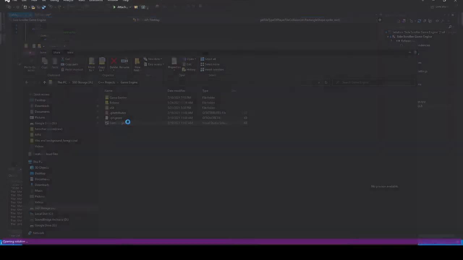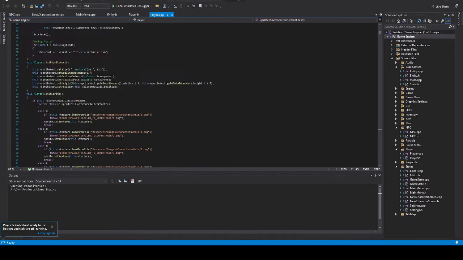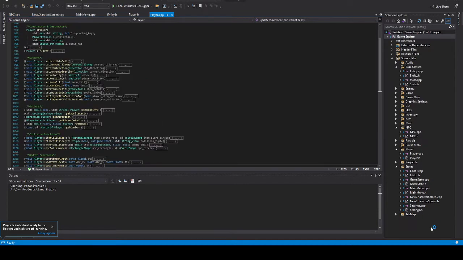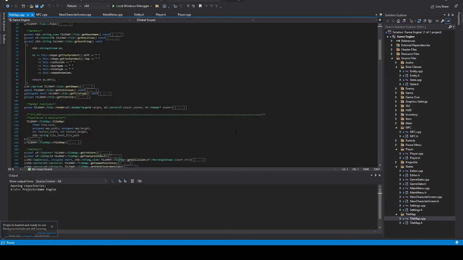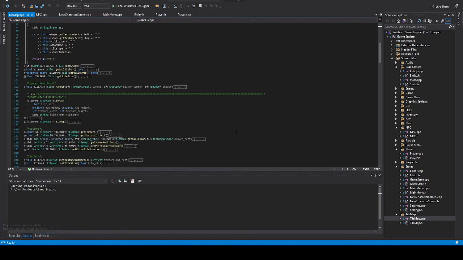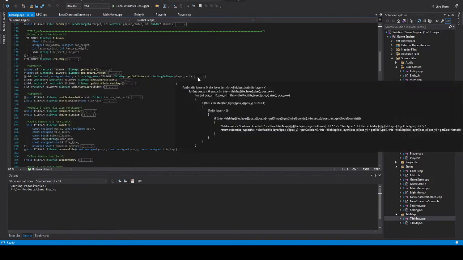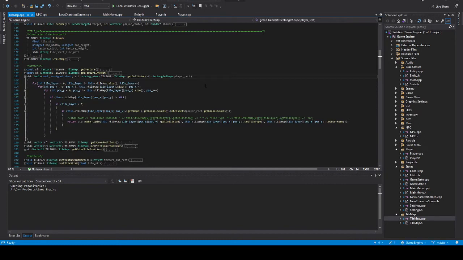So we need a tile map. It's been a while since I've done this. Get collision, yeah. Get shape. Yeah, if this tile layers, yes, that's right.